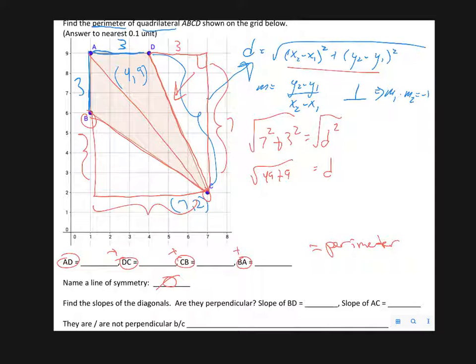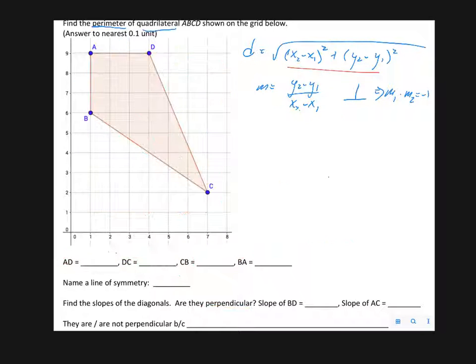So it's kind of a tricky thing. Moving on to whether or not there are any lines that are perpendicular or slopes. Now for these slopes, we've guided you, the slope of BD, right? Talking about the slope of that line. Well, D is again at (4, 9), and B is at (1, 6). So we're going to process our slope formula.